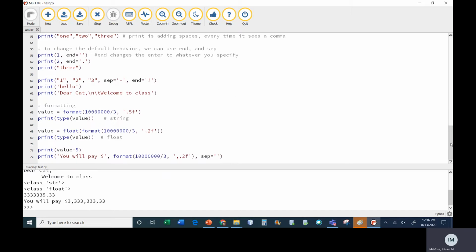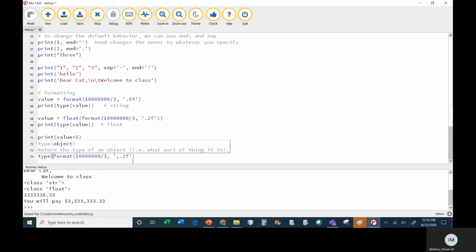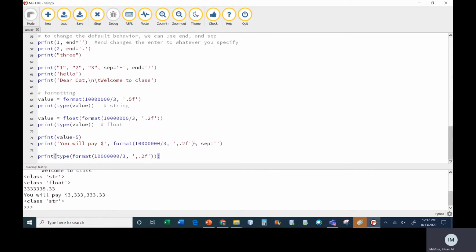Now I just want to point one thing out to you. So here, I'm just going to copy this format again. I'm going to wrap it with a type to see what is the type of this data. Print that. And like we said before, the format gives you everything back as a string. Now, what this means is that if you format something and you try to add, so let's say I formatted a number and then I'm like, let's add 10 to it.